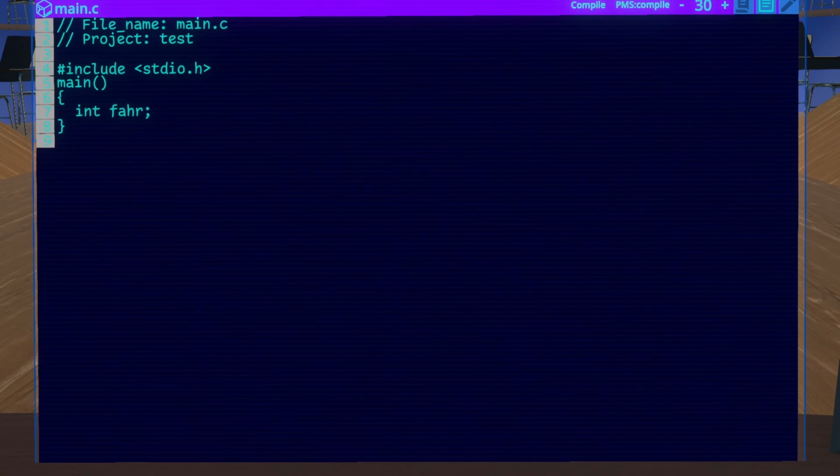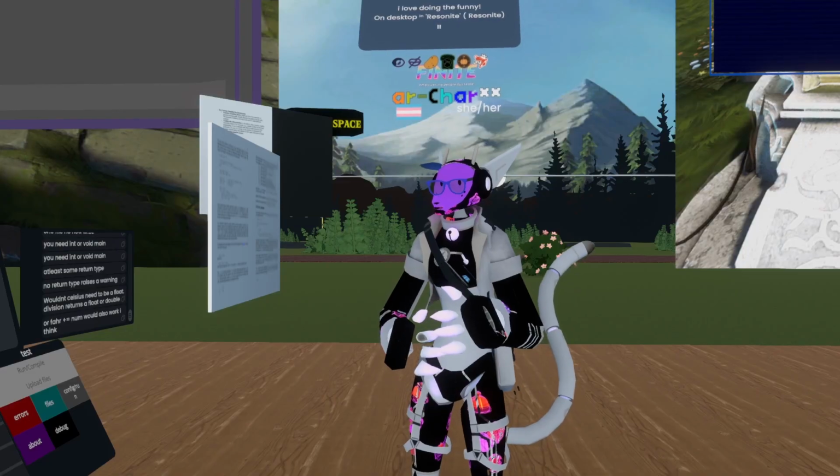But if we put a semicolon there, we do a next line, and we'll get into the next cool thing, the for loop. So for fahr equals 0, because we already did the definition at the top.